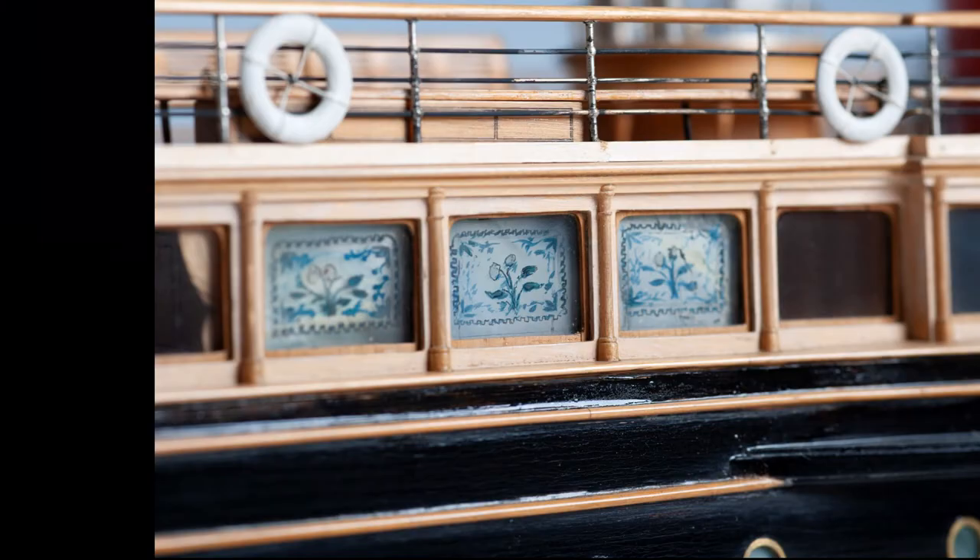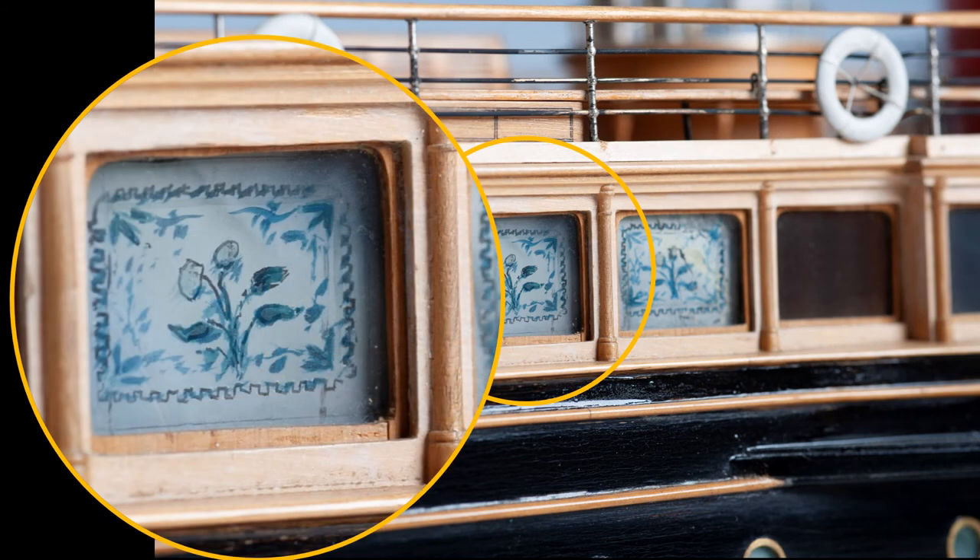Columba also had a first class ladies cabin so women could have a bit of privacy, and I think that's what's shown here. We have these opaque painted glass windows so that when the ship's berthed at the quay nobody can peep inside. This is really the size of a postage stamp and beautifully detailed with a sort of quay decoration and a floral motif in the centre. Columba also had a shampooing and hairdressing establishment so this might have been situated behind these obscured windows.